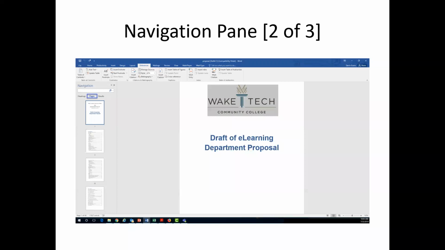Now, I use pages quite a bit. Now, some of you probably will never use this feature of the navigation pane, and that's fine. I use it when I have long documents, particularly documents that have a lot of screenshots or images in them. I use pages just to see how it's going to print, how they're going to line up, how they look. Are some of the images too big? Do I need to standardize the image size? So I use it for that reason. As I said, most of you probably won't use that pages function, but I do all the time. But I did want to show it to you.